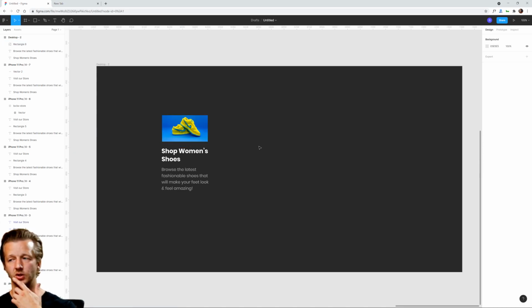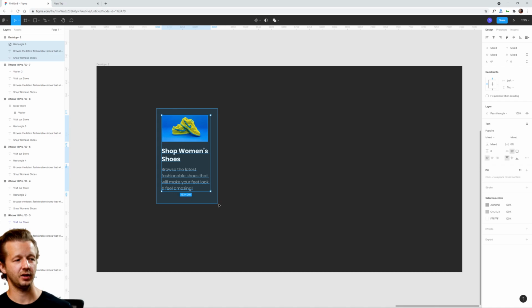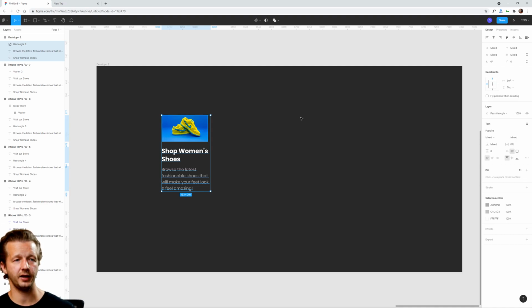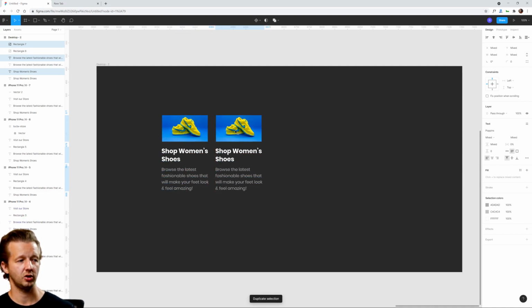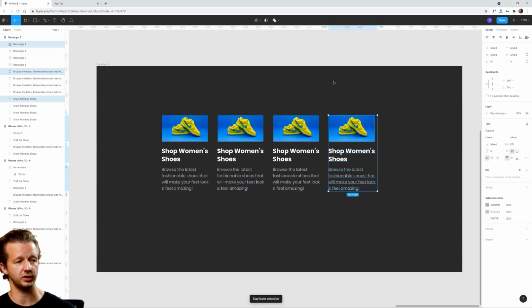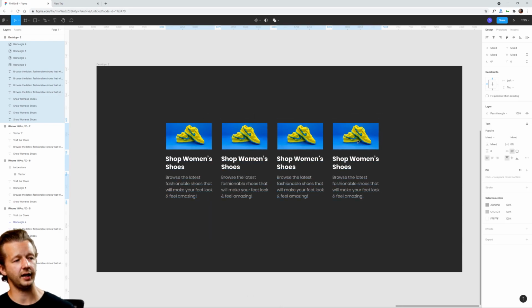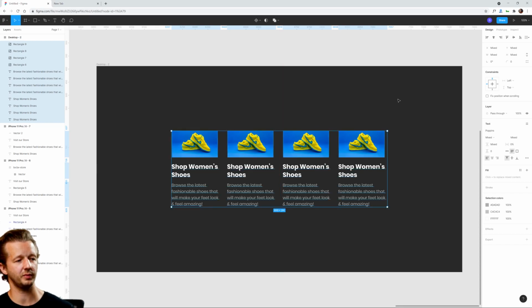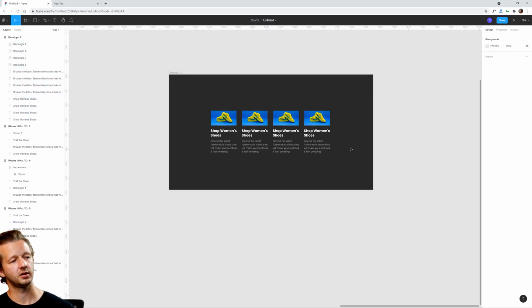All right, great. So now this here is a card. It's an extremely simple card, even though it doesn't have a container around it. We could just tell based on how it's been designed with the alignment and scale and justification that this is a card. And if we go ahead and duplicate this, Control D, hold Shift, move it over, give it a little bit of white space between, and hit Control D again and then Control D again, we can now see that these are essentially 4 different cards or blips of information.